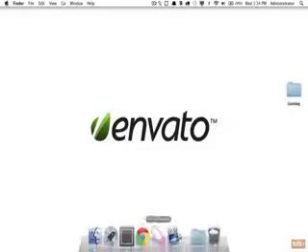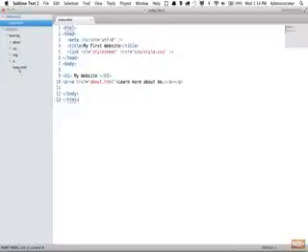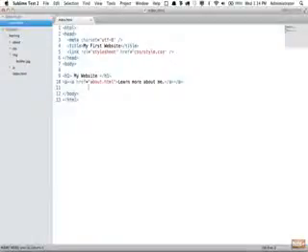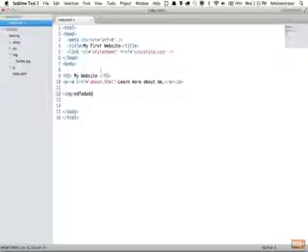Now I can close this out, return to my project, and you can see that it is in fact being referenced. So now let's reference that image. I'm going to hit enter a couple times and we'll paste it right here. We use an image by using the img for image element. Because there will never be text within an image, that doesn't make sense. Just as we did with links and meta elements, we can self-close it.